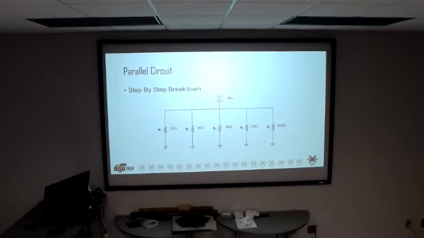So in a series circuit, we start with our battery, and then we have our resistor, another resistor, and then we have our ground. Whenever we're doing parallel circuits, up here, we have our battery, and then it splits off. So this is going to split off into 5 different circuits with a resistor on each one, and each one of these has a ground attached to it. So in series, it has one path of current. In parallel, it can have multiple.